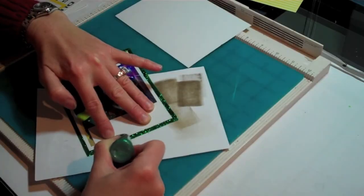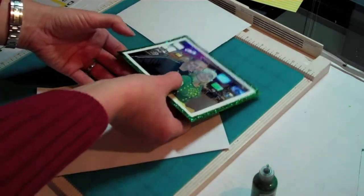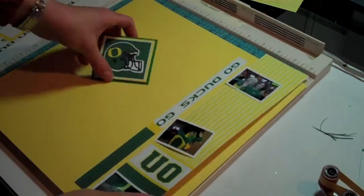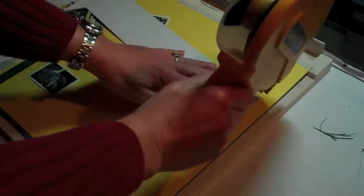Oh, I love that shimmer. That is exactly what I was looking for. And I added Stickles to a couple other parts of the project too, just a real quick glimmer and glam. All right, see, my layout is starting to come together.